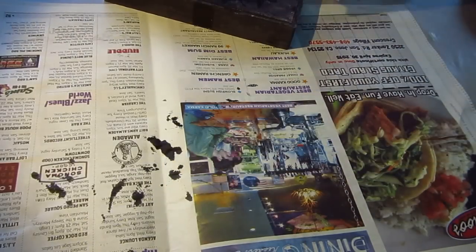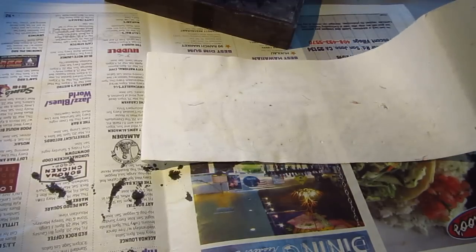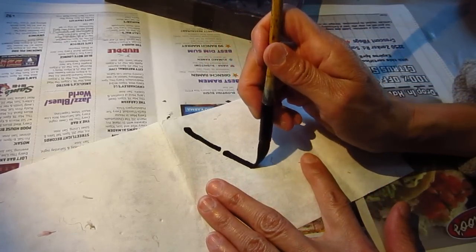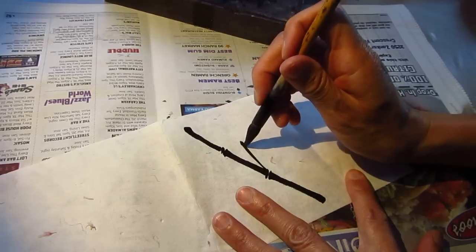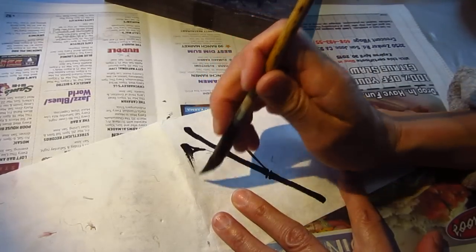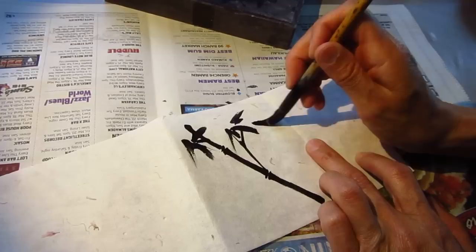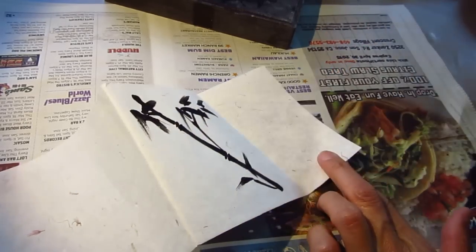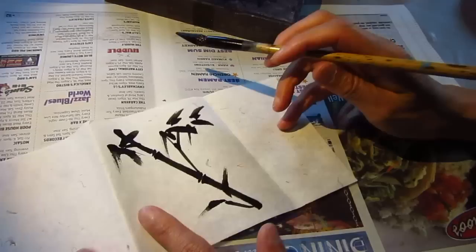Now here I have some real rice paper, the real Chinese painting paper, and this one is already textured. So we will take a look at this one. When you have too much water, the ink, you can see now my ink is just perfect. It's relatively rough and just feels so comfortable using this. One of the papers that's close to Chinese painting paper is that paper towel. So it feels good to use paper towel.